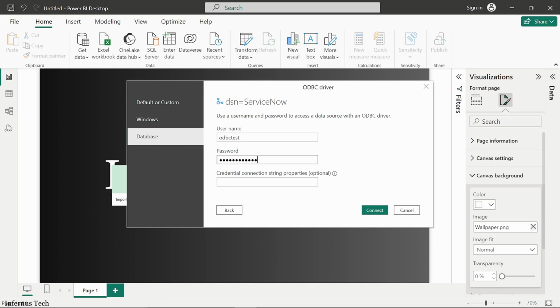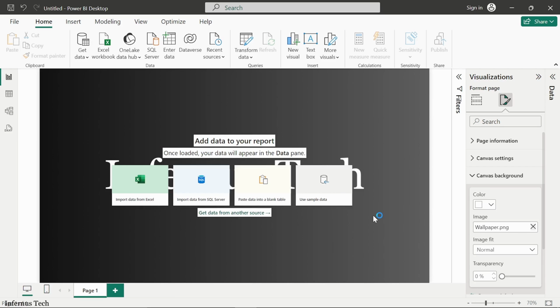And this much is enough. It's just database credentials, the user which we have created in ServiceNow for querying data from Power BI. Querying data from the ServiceNow instance database and initiating a connection from Power BI goes through the ODBC driver. So this is how we are going to run queries on the database directly. Remember your where conditions again.